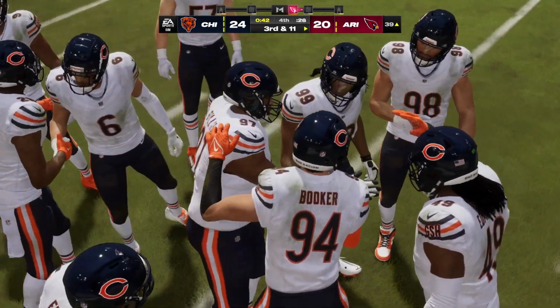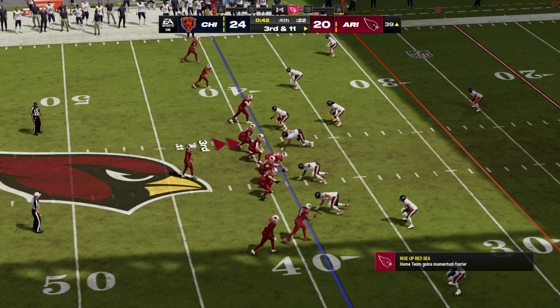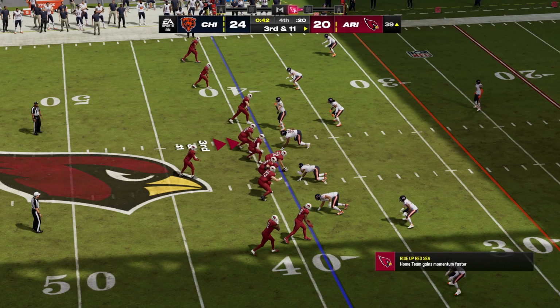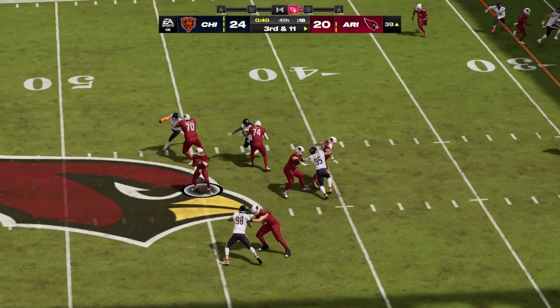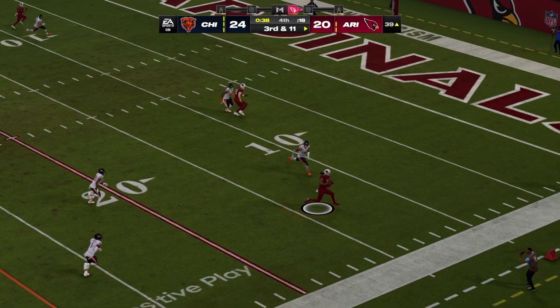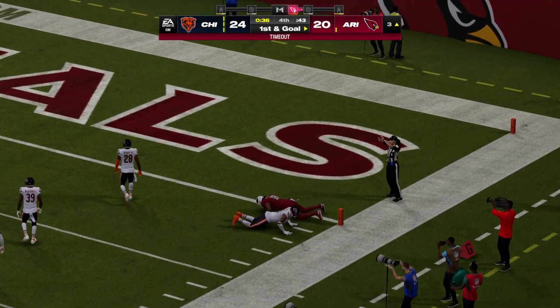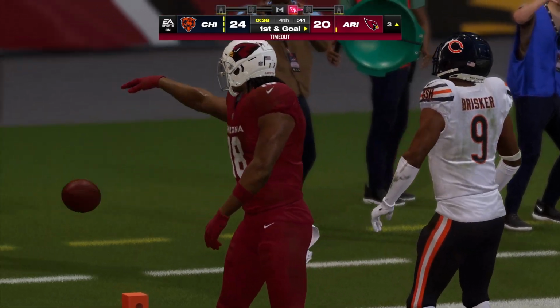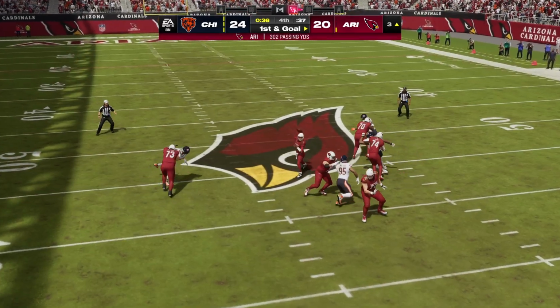And this is late game execution. Everything on the line, so it all has to come together properly. The throw's made. Where's the catch? Got to catch in that spot. To throw is Murray. He's got his target. That's complete. Now the Cards going to call another timeout, their second, as it'll come with 36 seconds to go in half number two.